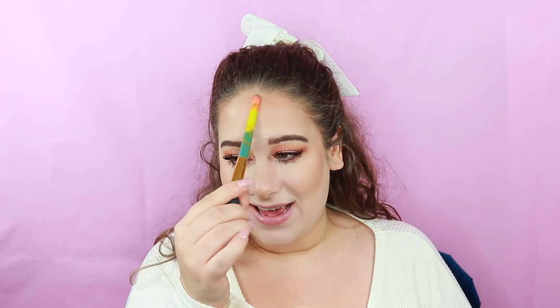Actually, I'm going after this to pick up a package that contains a new blush from Milk and the powder, because I didn't have enough powder. But anyway, this is in the shade Quickie Love. Mine looks a little bit nasty perhaps because I've used it today, but it looks like this. It's a very, very beautiful berry-toned thing that I'm so obsessed about.